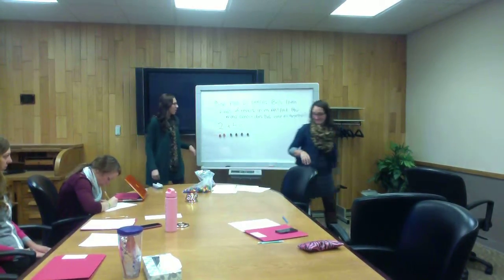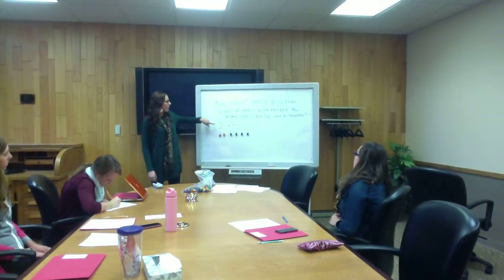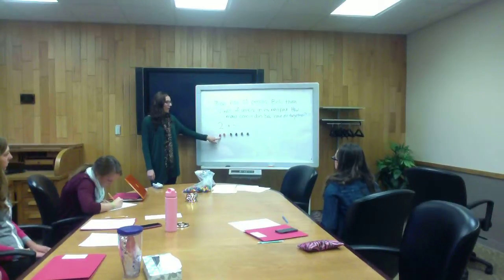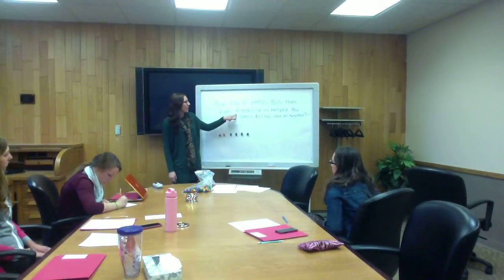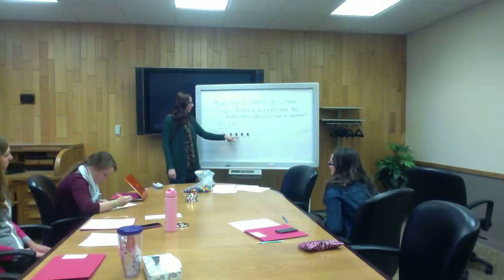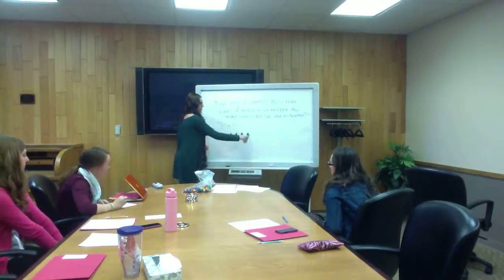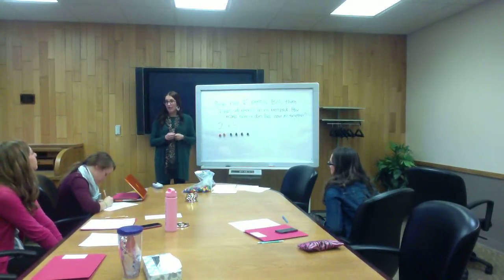Thank you. Good job. Okay, so we have our first number, 2, up here, and we have manipulatives to represent it. And then we have our second number that we're adding to our first number right here, and we have manipulatives to show it. Now let's all count together. Let's count all of our manipulatives to see how many pencils Bob has all together.